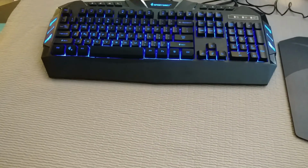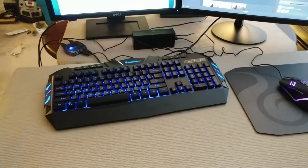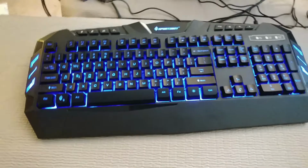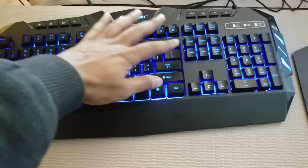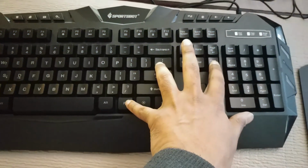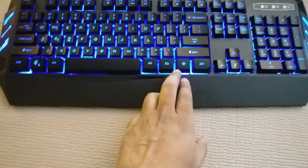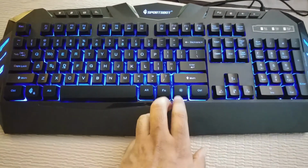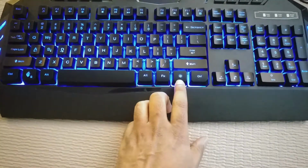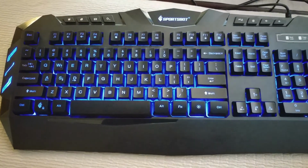So here is the keyboard and mouse hooked up to my computer. The keyboard has this blue color. I believe you can adjust the brightness. That's off, and you can also permanently just turn it off, I believe. There we go. And it also has this kind of a breathing effect. So if I do that, it kind of does this.